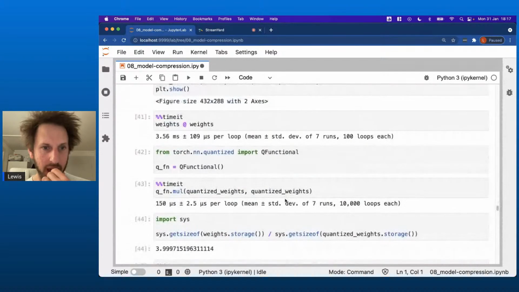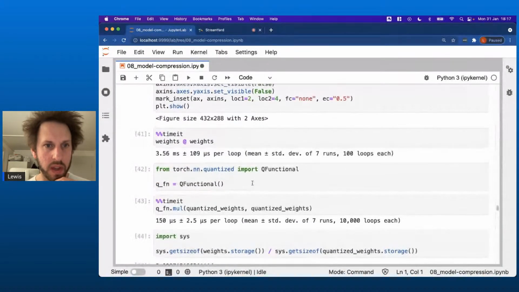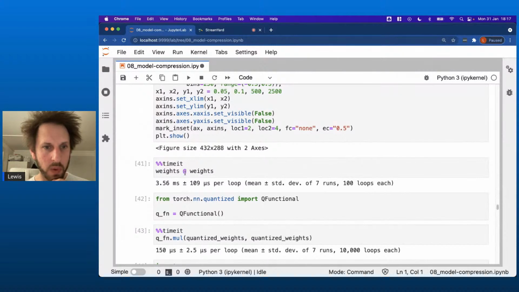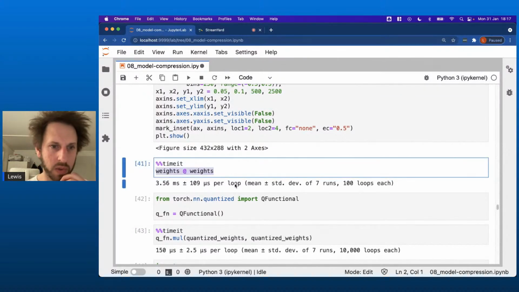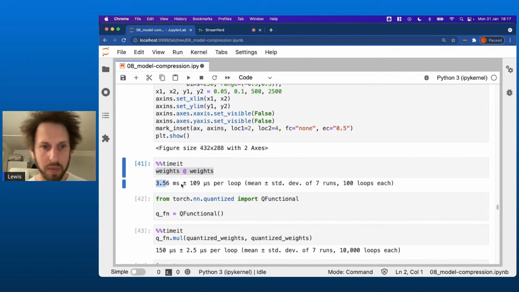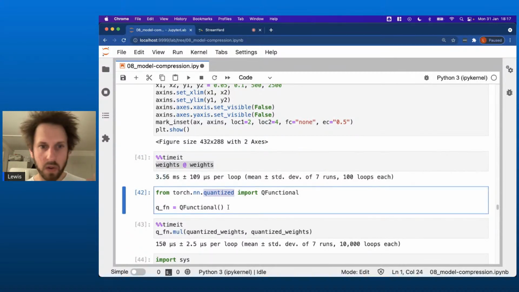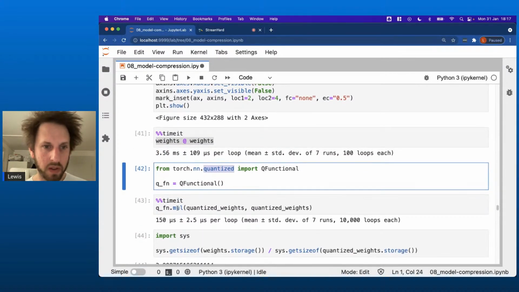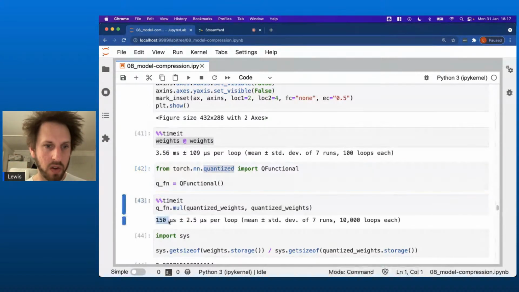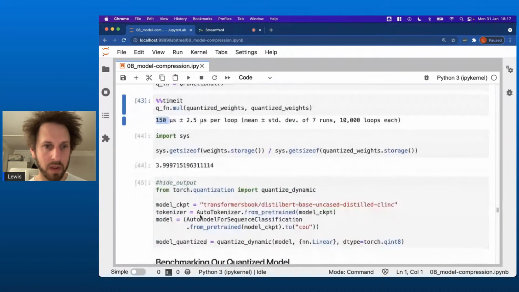Okay, let's skip that. In the quantization case, what I want to show you is that under the hood, when you take your weights in PyTorch, you're just doing matrix multiplication between your weight matrices. If I take my 32-bit numbers, which are the default dense ones, for this example I've got about 3 milliseconds. But in PyTorch, there's a quantized module, which lets you do matrix multiplication with quantized weights. And you can see there's a dramatic improvement in just this simple example of multiplying two matrices, because we're doing fewer computations in time.